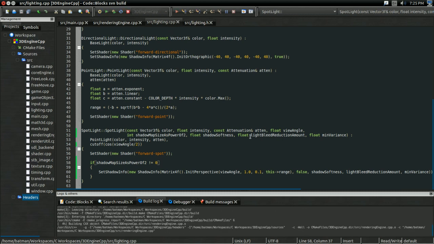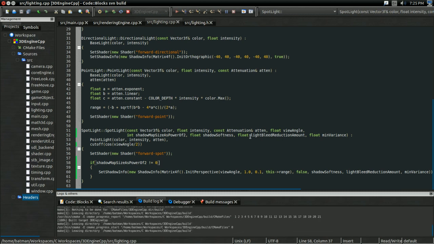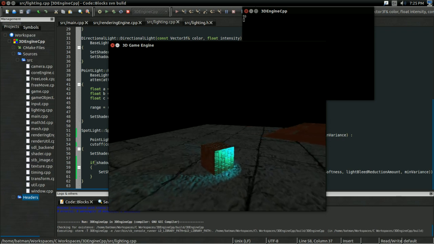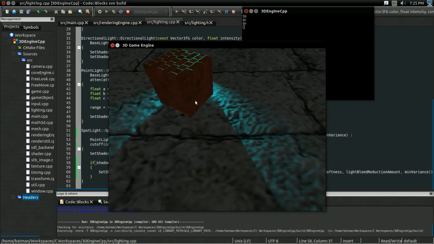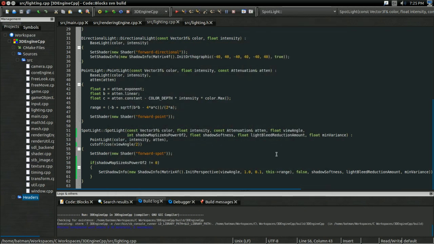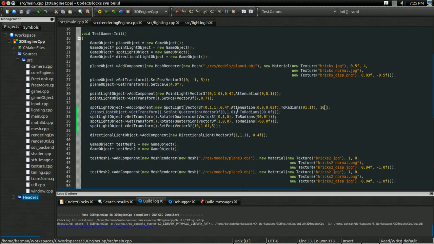So if I, again, build and run one last time, just to make sure we haven't broken anything. Alright, we've got this shadow map. So, aside from the shadow map size, all the parameters for the shadow map are working. And just to test it out and play around a bit, well, you know what? Yeah, I'm going to save that for once we have the shadow map size set up. So now, let's get it so that we really can specify the shadow map size.